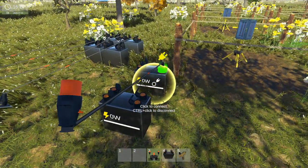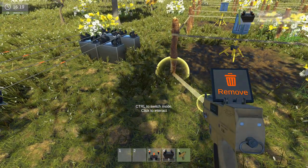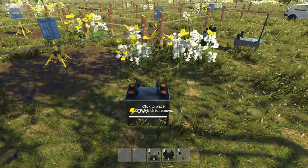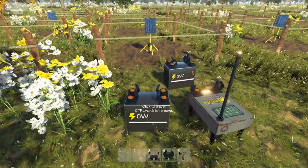How come I've got two batteries there? Oh my God, what's this game doing to me? I did not have two batteries there. Let me know in the comments if I did have two batteries there — I'll probably have them looking during editing. Well, I've got spare batteries. Never mind.